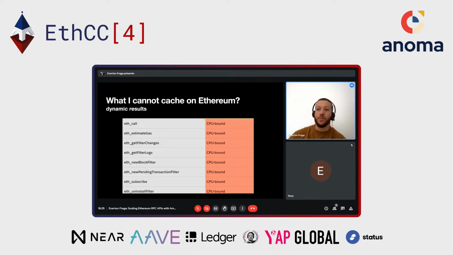Depending on the block number, the eth_call might result in something else. So effectively, you would not guarantee an accurate, consistent response to your users.